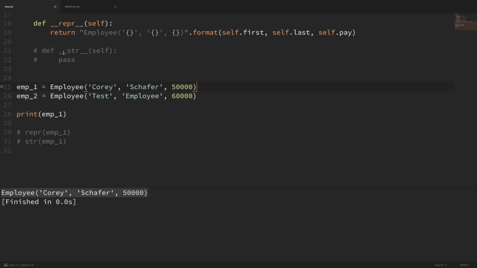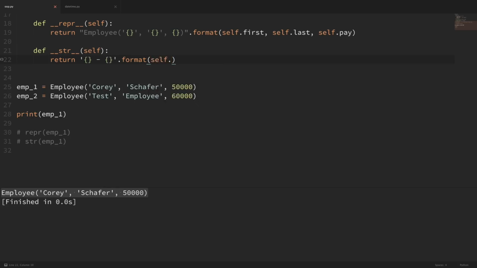So now let's go ahead and fill in the code for our dunder str method. This is meant to be more readable for an end user, so this is a little bit more arbitrary. To print out this employee, I'll do a return, and I'll do a placeholder for their full name and a placeholder for their email, and then I'll just go ahead and pass those in.